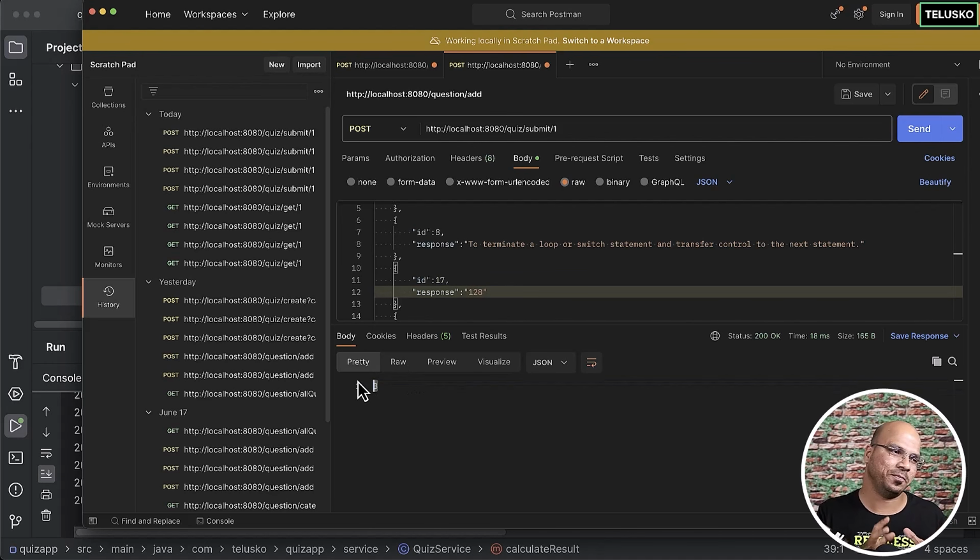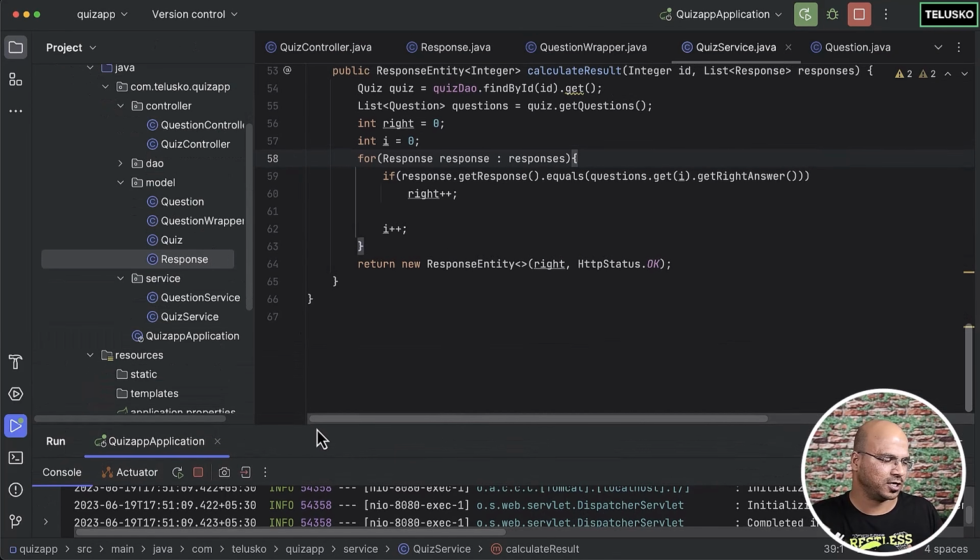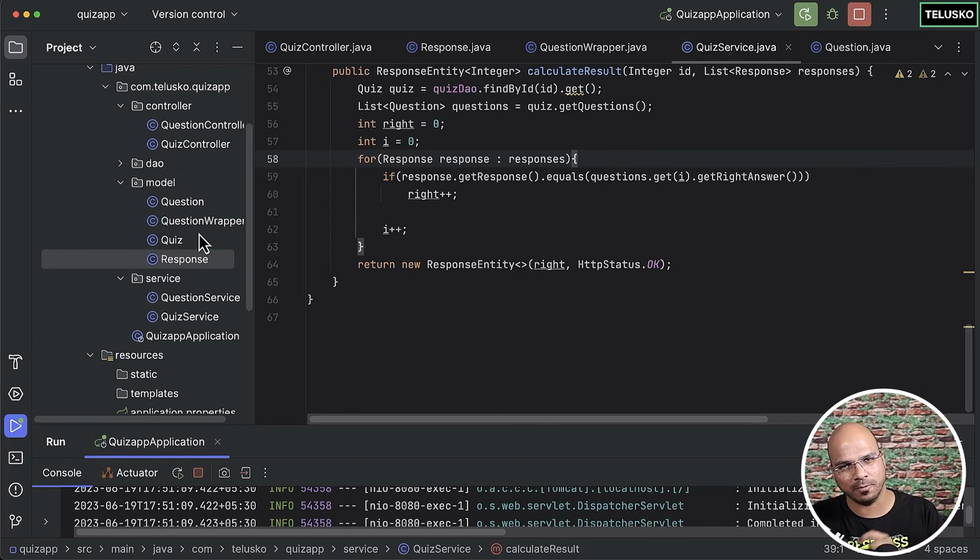Okay, so we are slowly building this thing, right? In fact, this is the only thing you have to do. So we have all these services which we need for the microservices. What we have done till now is build a monolithic application where you have everything in one project. Of course, this project is simple; in the enterprise world we make complex projects, but that's not important. The logic is not important. What's important is how you break this project down into small parts. How can we differentiate between the quiz service and a question service? There will be 2 different services, like microservices, and we'll see how we interact with them.